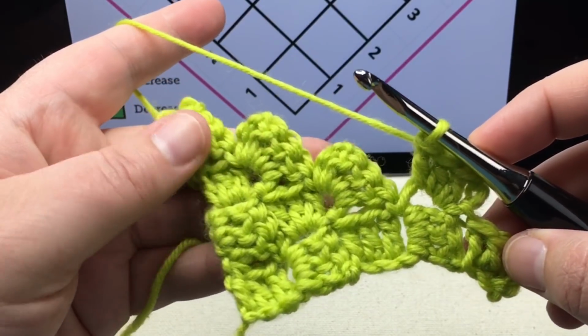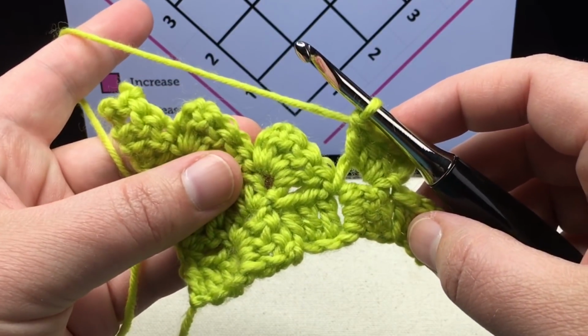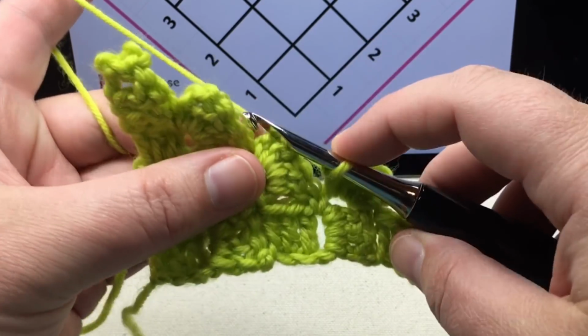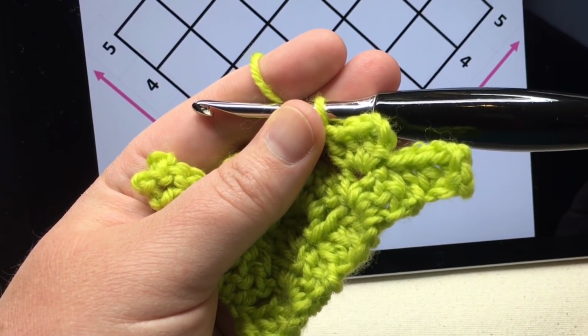You're going to continue in this row until you get to the end, and we'll meet back up for the swatch. But if you're making a much larger size, then just continue going until you're ready to learn how to decrease. Pause your video and I'll meet you back up when you are ready to begin on the decreasing section. See you in a moment.